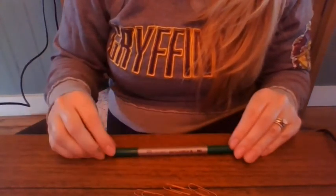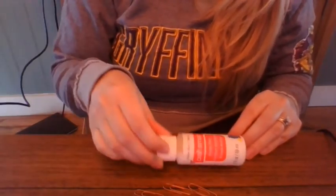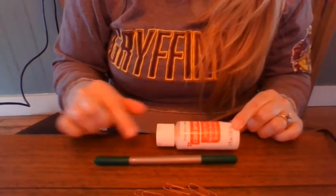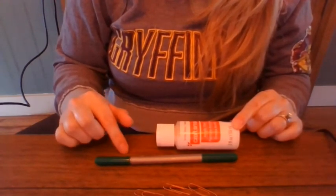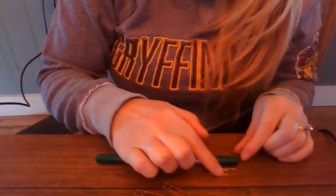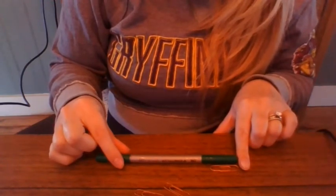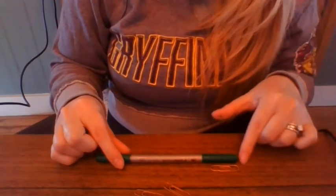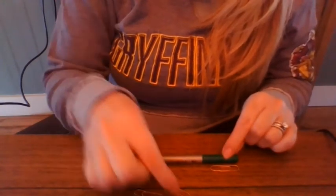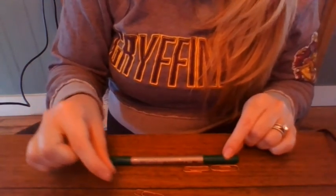All right, let's try something longer. All right, I have my fancy teacher marker. And is this probably going to be more or less paper clips than the paint? Is it probably going to be more or less than the paint? Probably more. All right, let's count. So I'm lining it right up. This is exactly what you would do with a ruler as well. I want the ends and the ends to be lined up. All right, so do I need more paper clips? Yeah, I think so. All right, 1, 2. Do I need more? Mm-hmm.